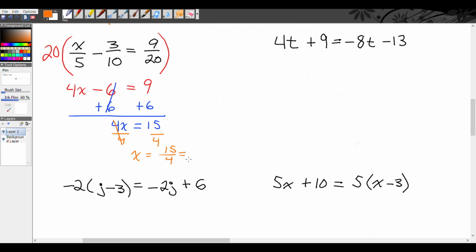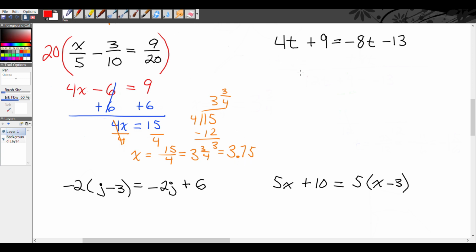Now if you wanted to convert it to a mixed number, you can just go back to the old days of long division where you learned, okay, well, 4 goes into 15 3 times, and 4 times 3 is 12, and 15 minus 12 is 3. And then that 3, when you first learn this, you say 3 remainder 3, but then you learned that instead of saying remainder 3, the 3 down here becomes your new numerator, and 4 stays as your denominator. So 15 over 4 can also be written as 3 and 3/4, and many of you will take it the next step or use a calculator and just write 3.75.